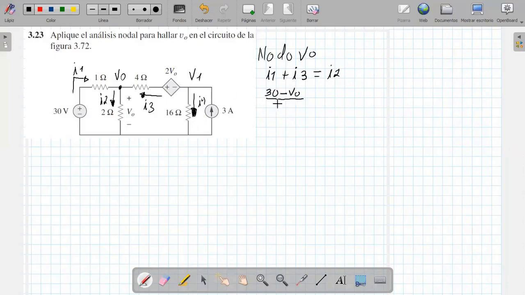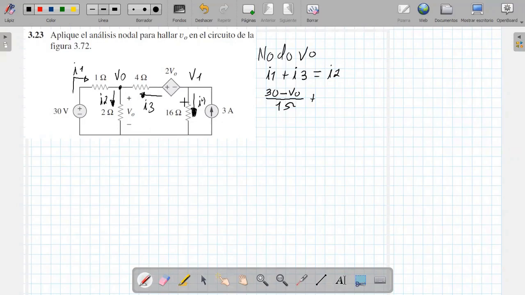By Ohm's law, there is the voltage and there is the resistance. That gives us the current I1 plus the current I3. We observe that it goes to the left. We call this point V1 and this point a node. Here there is a voltage and it exerts it to the left by the current I3. V1 exerts a force to the left, but also the dependent source adds to the V1 that also goes to the left, and the V sub 0, due to the opposite voltage, would be in the opposite direction.